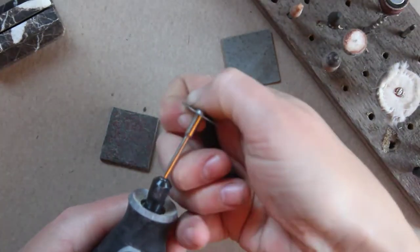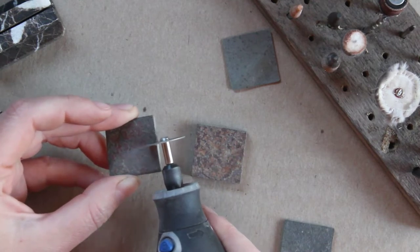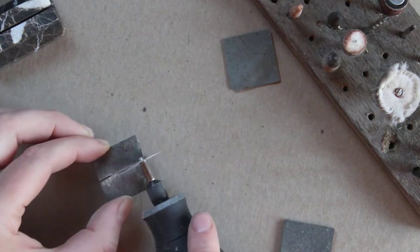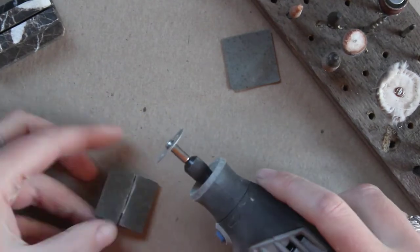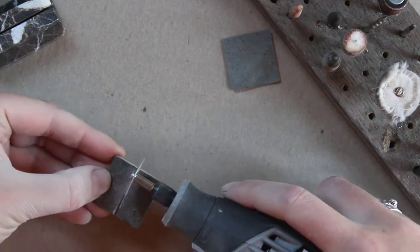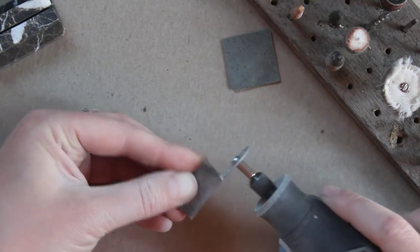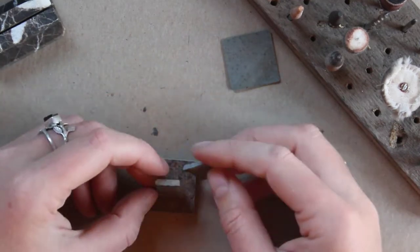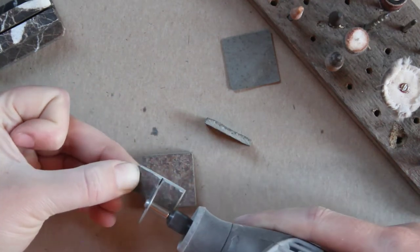For this variation I had some uneven chunks of tile. I used the fat one as the base and then cut one tile in half to give me a piece in the front and in the back. To do this I'm using my diamond Dremel cutting wheel. Of course if you ever do this, please wear a dust mask because you do not want to breathe in all of this tile dust. After cleaning up those pieces I realized I wanted to change up the design a little bit, so I trimmed the front piece down so that it would leave more of the card on display, while the back piece would still be full-sized to support the card vertically.